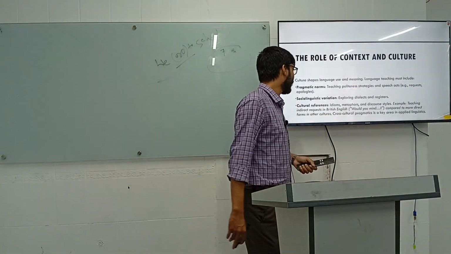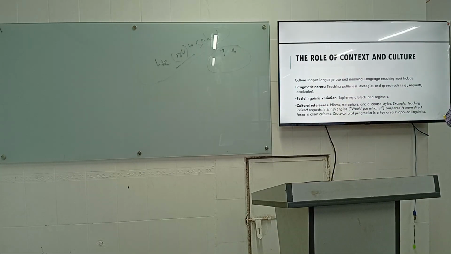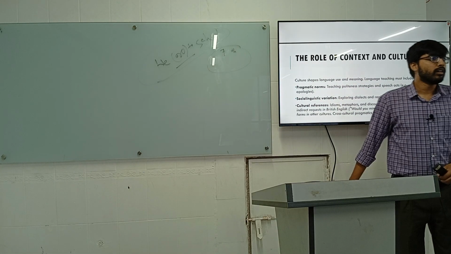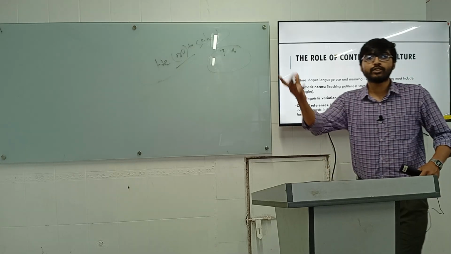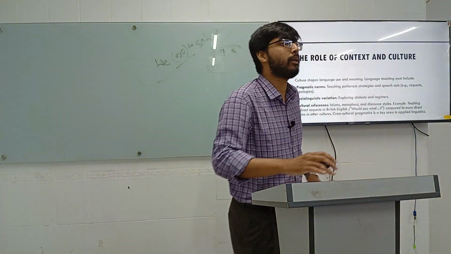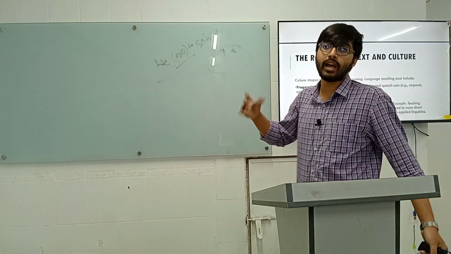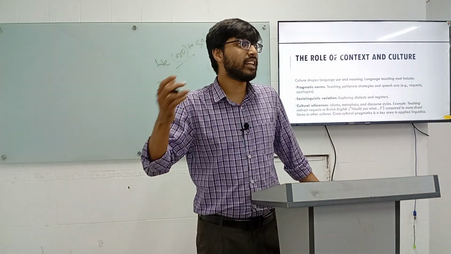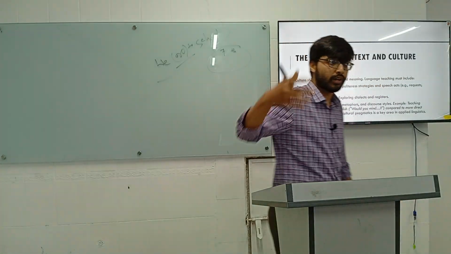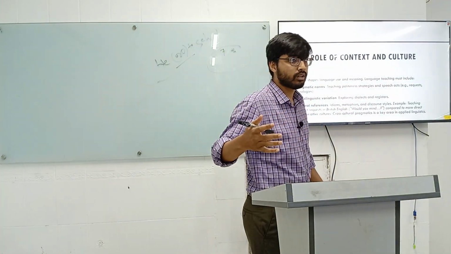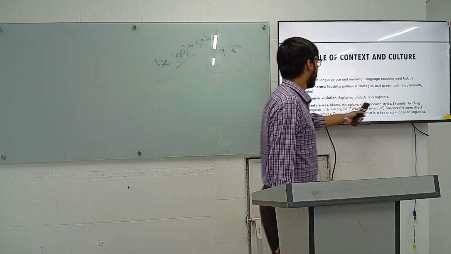Then sociolinguistic variation, exploring dialects and registers. Yes, registers. Registers means the codes. Which codes? Well, this is not my cup of tea. That means it's not very easy. This is a piece of cake. Oh, come on, you are the apple pie of my eye. See, these things are not mere food items. Basically, these are the registers. These are the codes they use frequently. Understood? Okay, cultural reference, definitely idioms, metaphors, discourse styles.